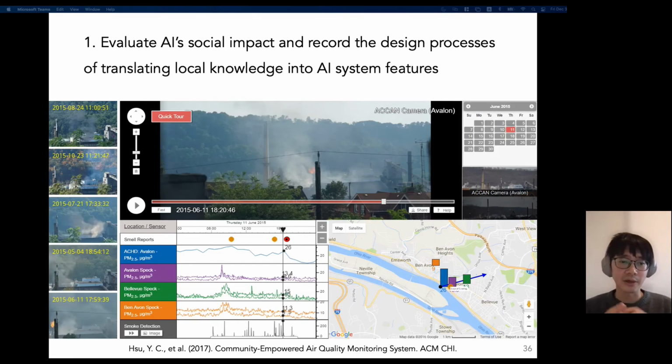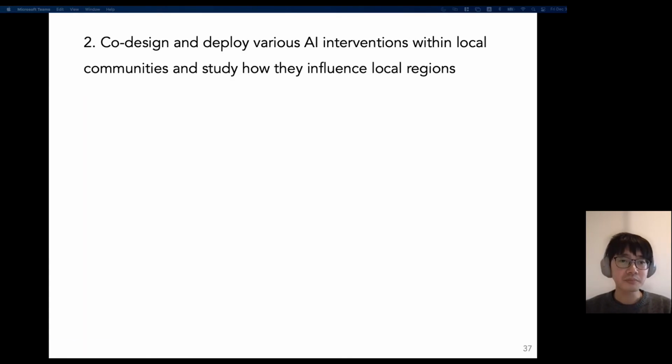In this case, this is actually one example. It's the way that we work with communities, and then over time we learn and we frame the co-design process, how we translate local knowledge into system features, and then we report this as empirical findings about how we work together with local citizens. And we observe and evaluate how people use the data produced by some AI system. And then we frame it as a contribution, as a case study. So this is published in human-computer interaction research. I believe this is one viable research direction to go: empirical contributions and case studies.